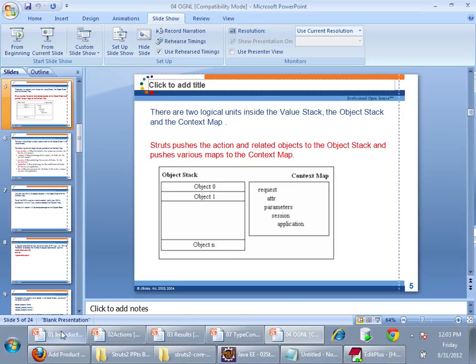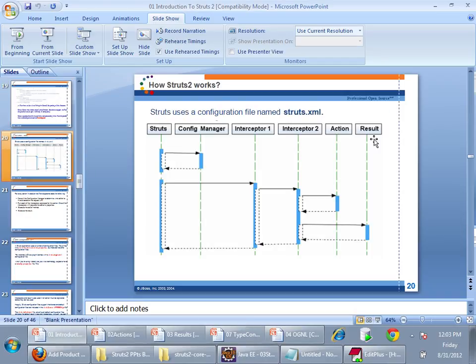Before your action method is executed, what will happen is, where is the action object created? The action object is created even before invoking the interceptors. Action object is created somewhere here only, right? After the action object is created, all the interceptors are executed, right?